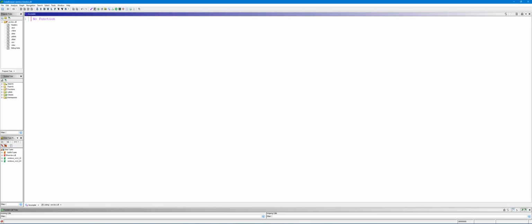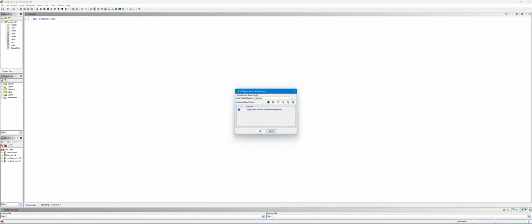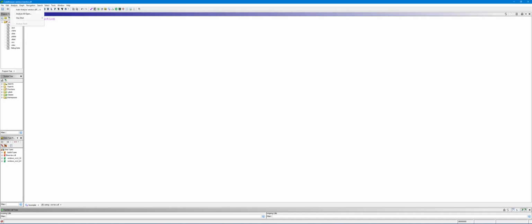And once you've set your symbol path by going to Edit, Symbol Server Config, and under Symbol Server Config, you hit the plus and you add that msdl.microsoft.com symbol server URL. And you can also provide it the location of a folder for local symbol storage where it's going to be cached. You can hit OK, and then you can go to Analysis, One Shot, and do PDB Universal.